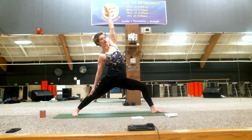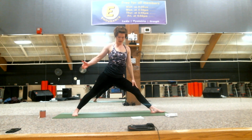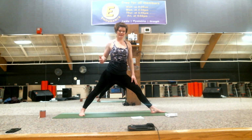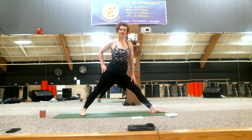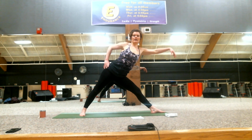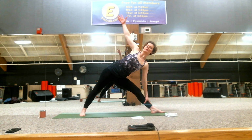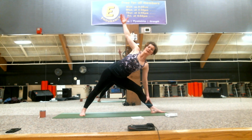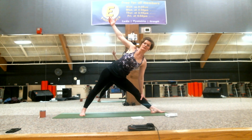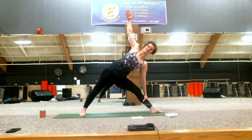Okay, and then come on all the way up. And now we're gonna straighten that front leg. Heel toe the back foot in slightly so you have more of a triangle here, equilateral triangle, and come into your Trikonasana. So reach out over that front leg, hand to shin, ankle, or foot. Try not to press the knee into a locked position, so the shin should press back into the hand, ball of the foot presses into the floor.